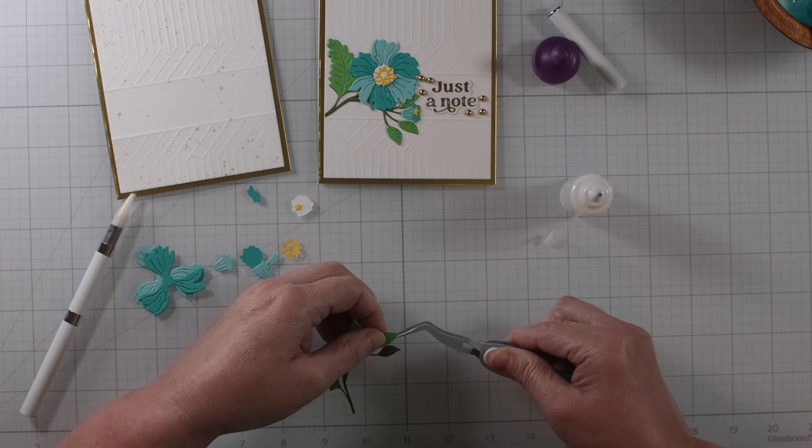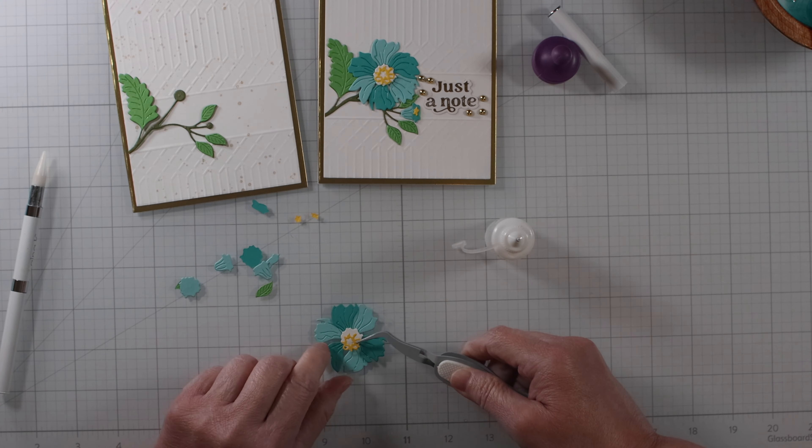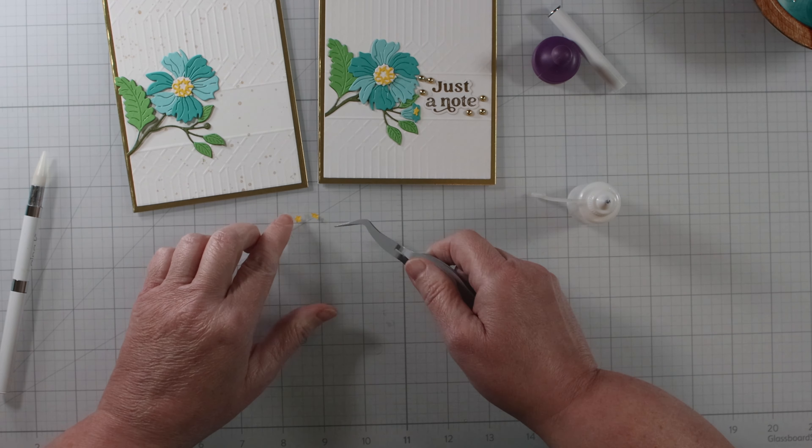Now I'm just piecing everything together and lining them up where I want the flower to go. I'm using Gina K Connect glue and my reverse tweezers to help me out. I added some yellow — needed some more color. I was trying to figure out if I should just leave the flowers blue, the two-toned blue. I asked my friends on Facebook, and a lot of people just loved it as is, but one friend let me know I needed more color. So I went with that and added the yellow to the flower.